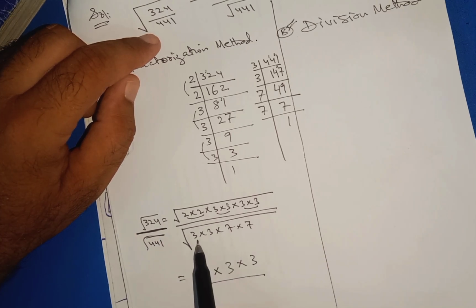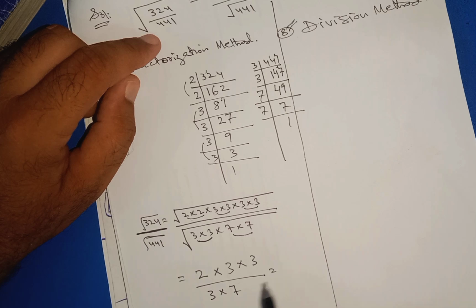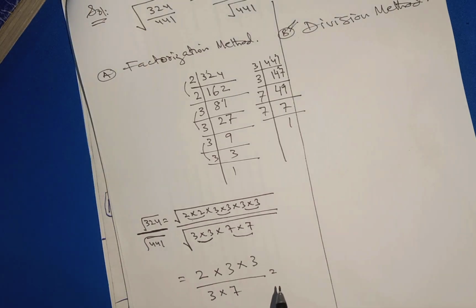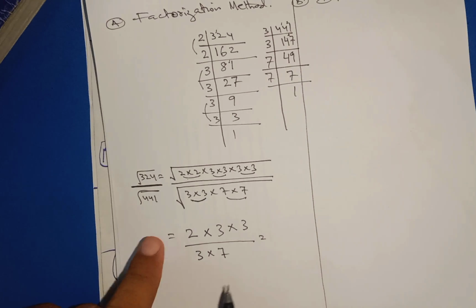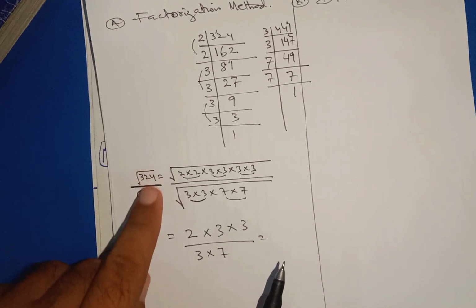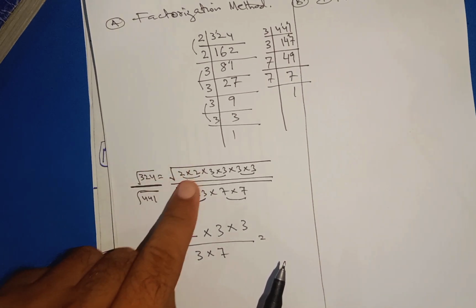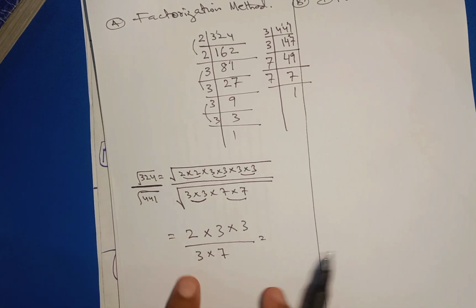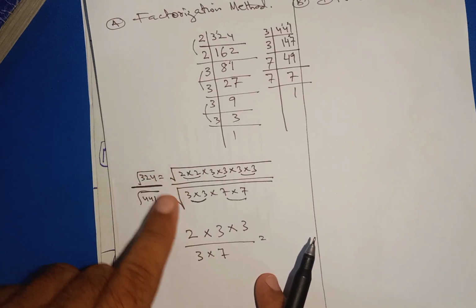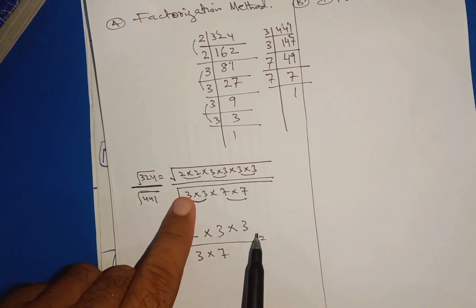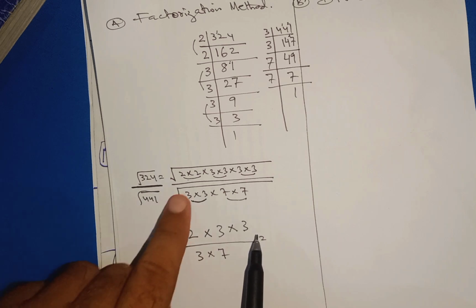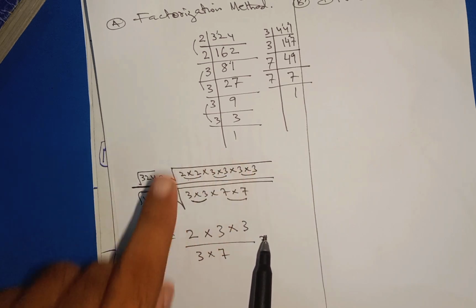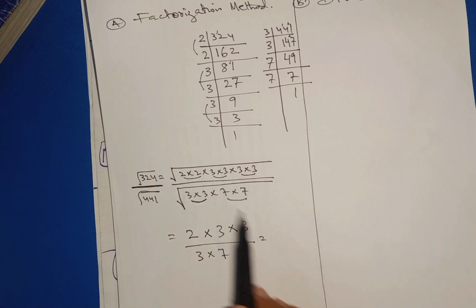So we will look for pairs. Here it's another pair, 3. So we write 3, and then 7. We will write 7 here. So now we can multiply these two, but we will not write. Okay, do you hear me? We will not write this radical sign after you write these pairs as single numbers. So this means we are now approaching the answer. We will not write this radical again when you are writing a single digit for this pair, this pair and this pair, so no need of writing the square root.